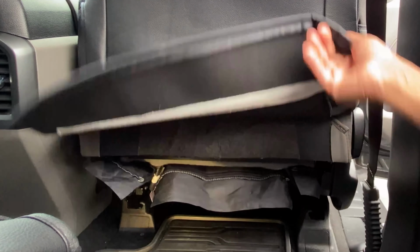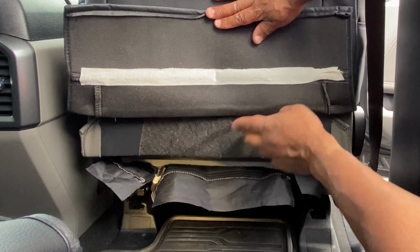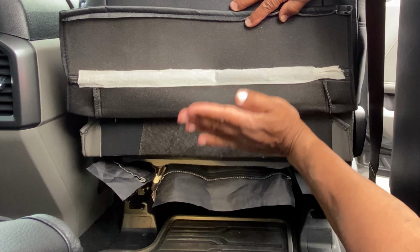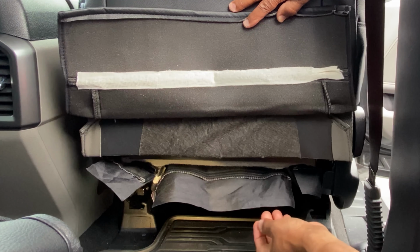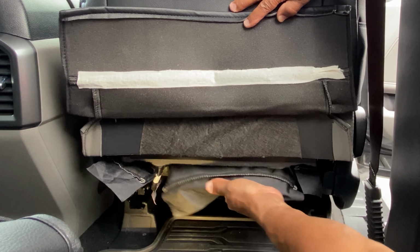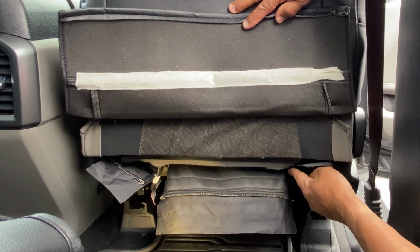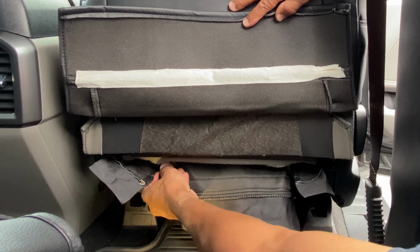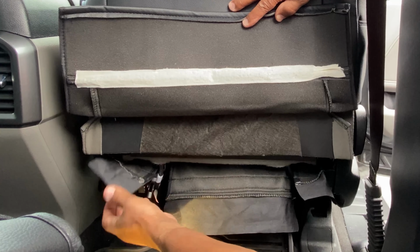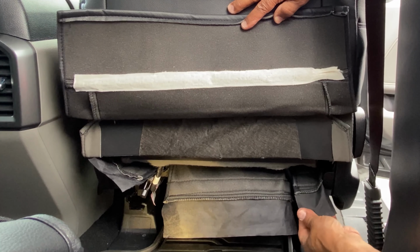All right, guys, I want to show you what I'm doing now. I've got everything in, and as you can see, it's important to have this folded up, the factory part, out of the way. You need this to be out of the way. Now you can pull everything downward. The three slots have wires, so that's why they gave you this in pieces. That's from my other seat there, so that wire has to come through here. There's another wire right here, so that has to come through there.